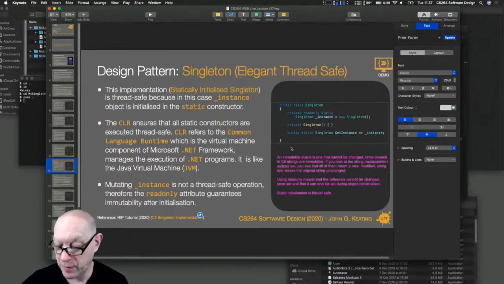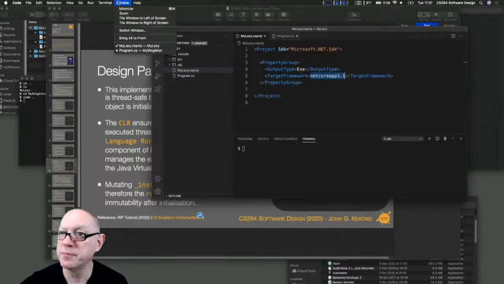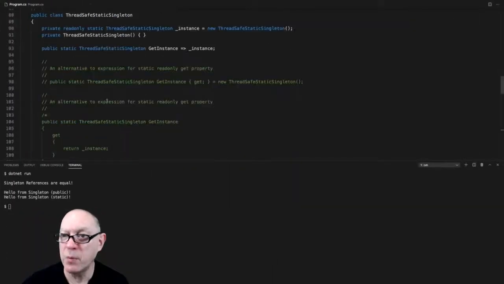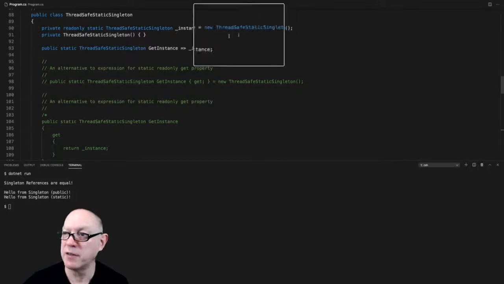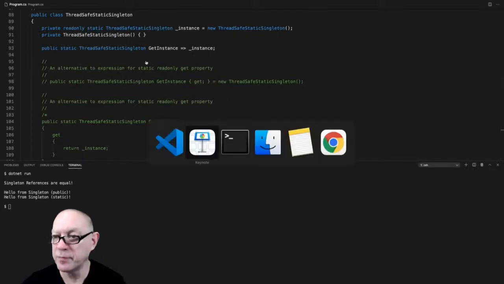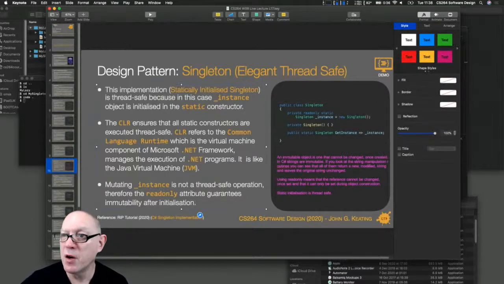I expect if I go to the actual code and look at the thread safe static singleton here, you'll see that I have it correctly named. So it's fine. But just for this particular example, that would have given us an error if we were to copy and paste this particular code. Of course, I've given you the actual code separately.